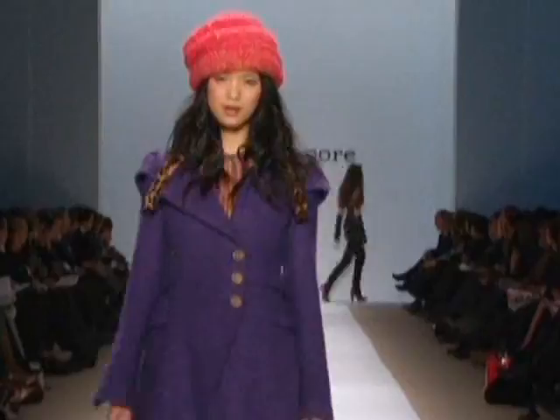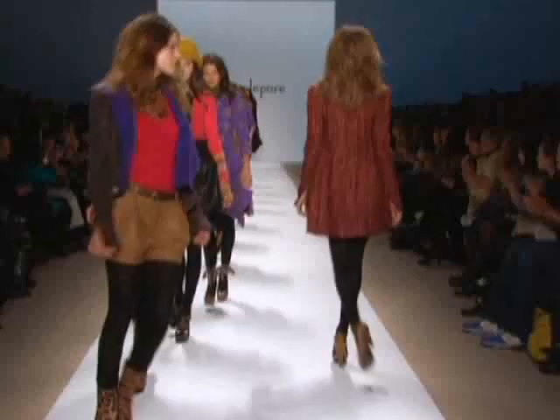It was a lot of bias cuts, but it's mixed with a little bit of boho chic. And then we took the bias cuts and put them in thicker, denser fabrics — so in tweeds — cut in more fabrics so they actually have volume and they're not super clingy.